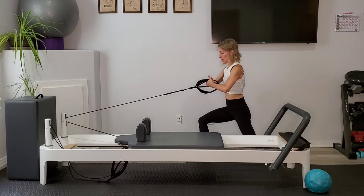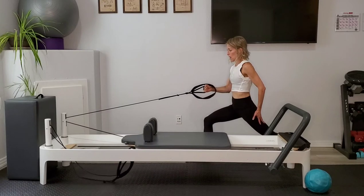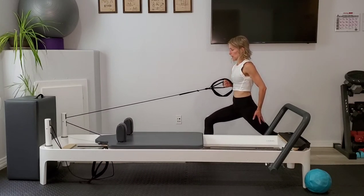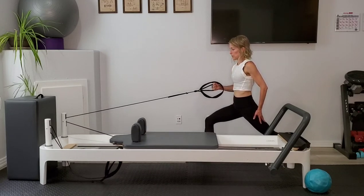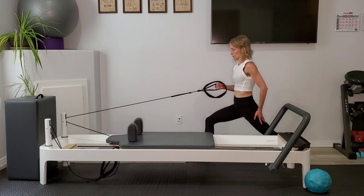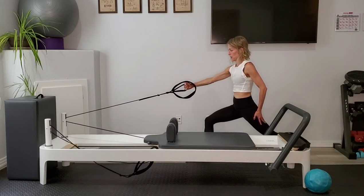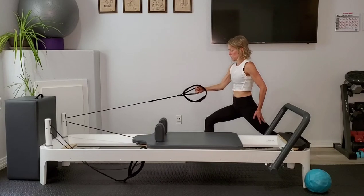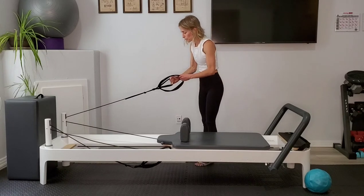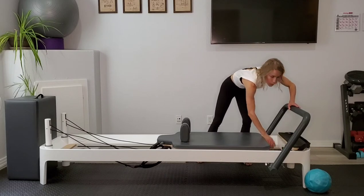Last one — we're going to lower down and hold here. Now you can scoot that left leg back long, take the strap in your right hand, and we're just going to pull and release, making sure you keep that weight in your right heel. That glute should be aflame. Release forward, stand yourself tall, we'll place this down. Now let's drop back down to that yellow spring — take your blue spring off and we're going to set up for our sumo.